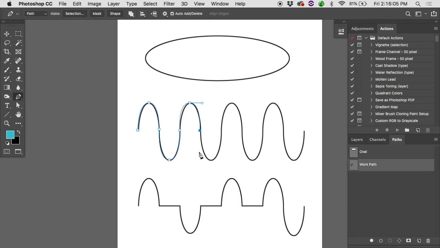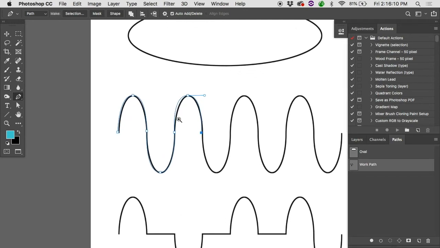And guys, you can edit paths while you're making them. Like you notice on the top one here, I kind of messed up and this handle was a little bit too long. I don't have to wait until I'm done the path to go back and fix it. If I hold down the command key, I can temporarily get the direct select. I can click on this point and I can shorten up that handle and continue on where I left off. So you can edit paths at any time.